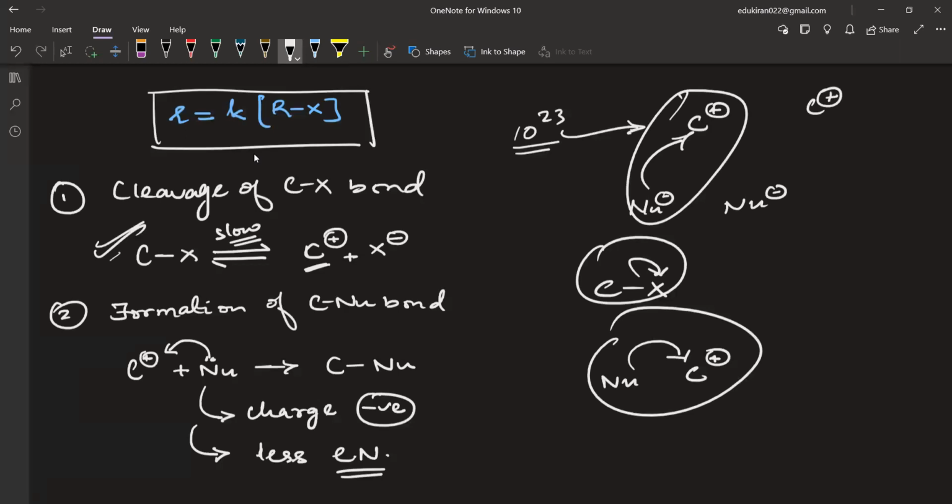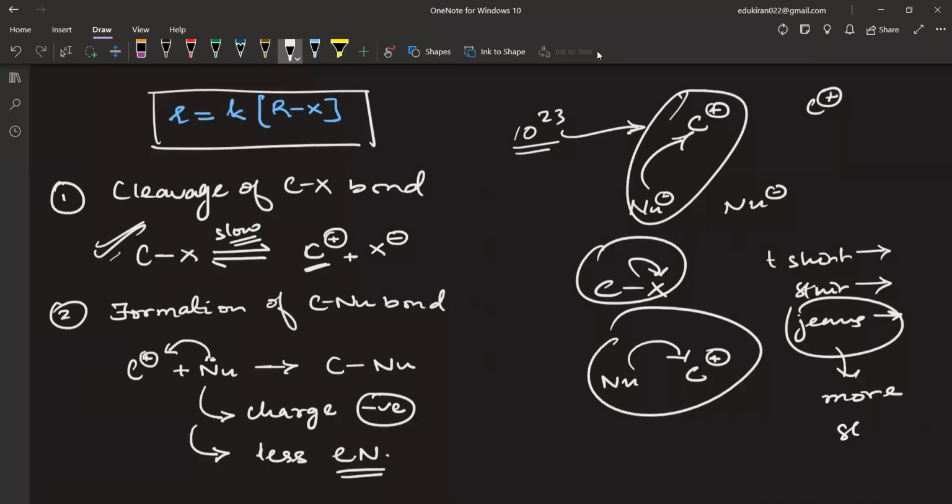I will tell you how. This is my favorite example. Those who were present here will be very bored now. If you have a t-shirt, a shirt, and jeans, and you want to dry them out, these are normal things, no exceptions. If you are drying them together, the drying time will depend on the jeans, yes or no? Because it is going to take more time, because it is slow.